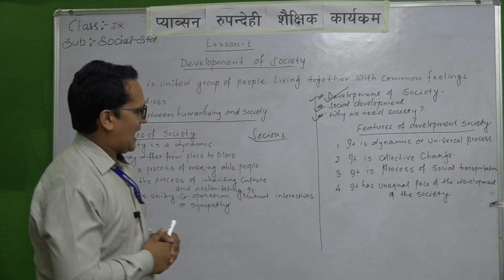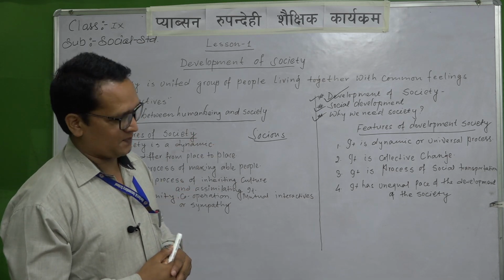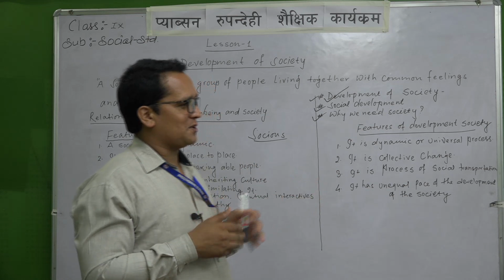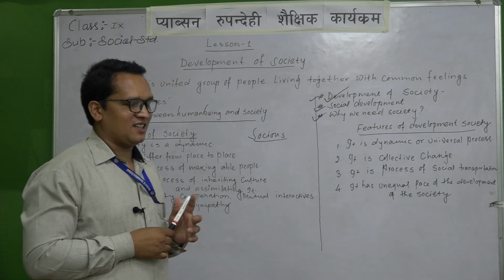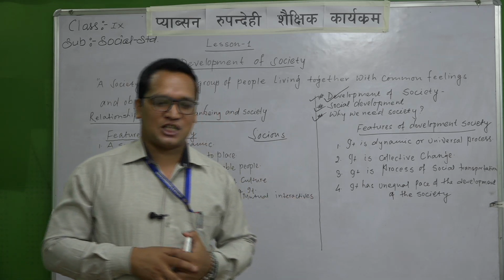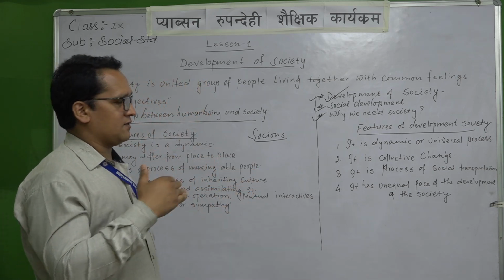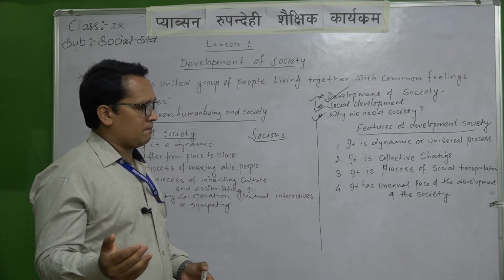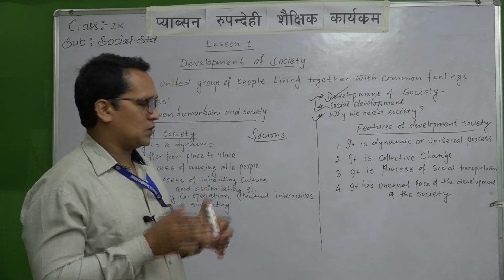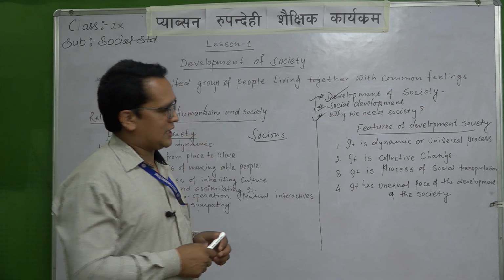Okay. Now another one, it is a process of social transportation. Social transportation, you know about the transportation, but here, being a social studies teacher and students, we are talking about social transportation. We are being moved from here to there, we are learning from one thing, from one place or from one member of the society, and so on by the other members. So social transportation is also a feature of development of society.